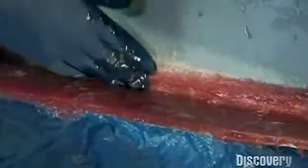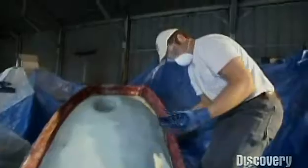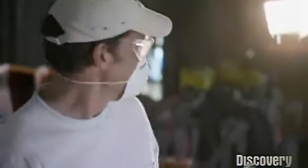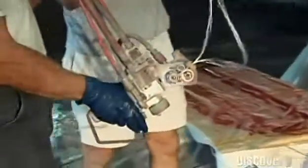Now, what is it ultimately that's going to kill me, the fiberglass or the resin? I would say the resin. After a while, it'll start making you angry. Well, why wait? Keep the strands pulling directly over your head, and first thing you want to do is pull the trigger and get the part a little bit wet.